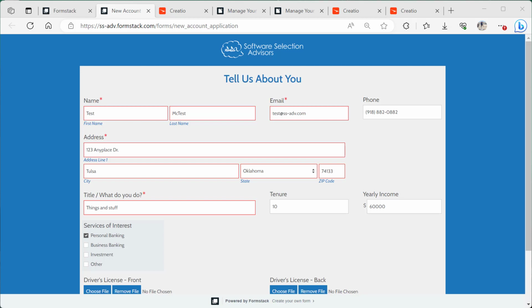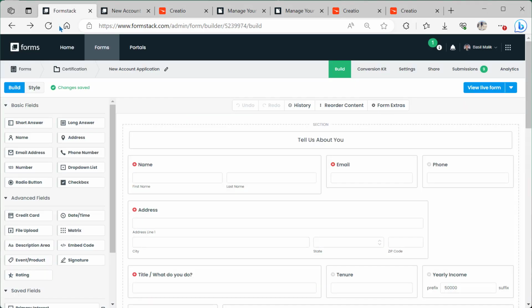So starting with Forms, you can see here we've got a standard form. Nothing too special per se about it, but I just wanted to illustrate that we have a form, and while it might look very simple, it is truly a little bit more complex. So within Formstack on the admin side, you have the ability to create forms using drag and drop. Here we've curated a form that allows you to segment off two different sections.